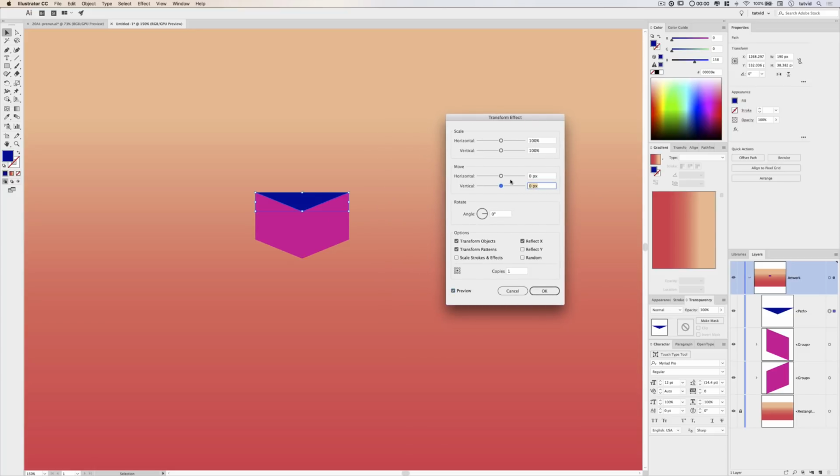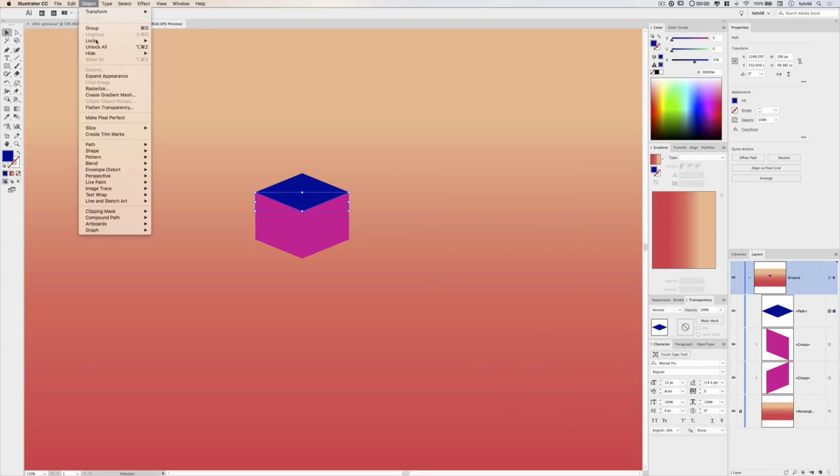Go horizontal. Nope, we don't want that. We want to move this vertically. We want to move it vertically 38.382. Watch what happens here. 38.382. It's actually going to push it downward, but we want it to move upward. So we just need to say, look, negative 38.382. And we're going to say, no, we don't need you to reflect X. We need you to reflect along the Y. There you go. And of course, we're making one copy, and we're going to hit OK.